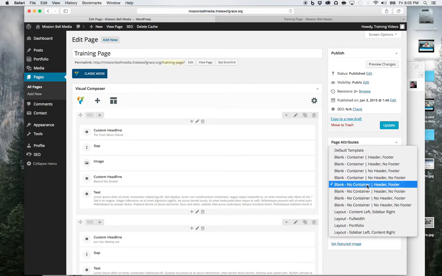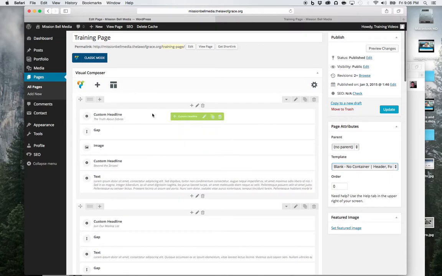It has no container. On a lot of pages, they have a narrow bar or a box down the center, and if you go any wider than that, you just get a background image or whatever. So everything can go from one side of the page right to the other side, but it has the header and the footer. If I was doing a landing page or something like that, I might decide not to have a header or footer, but in this case I do want that.